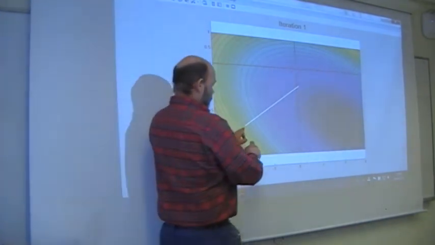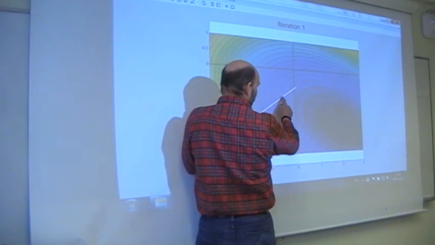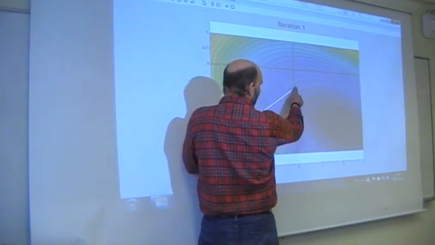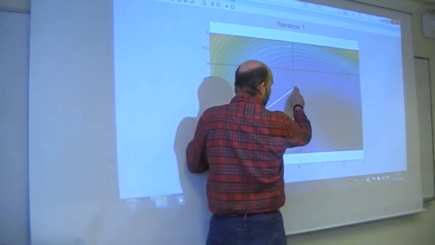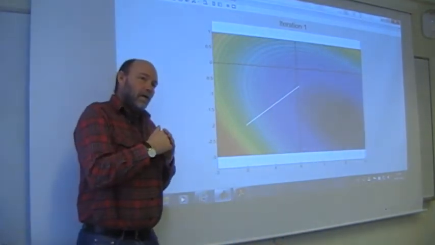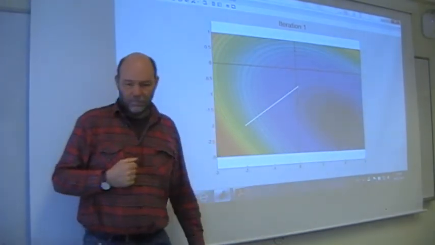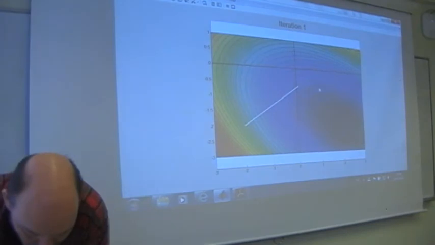Well, the step should be as long as you go down. Then you should continue walking in this direction. But here, you should stop. Because if you continue, you start to go up again. So this alpha, we have to calculate it as long as you go down in that direction. So that is the job with the alpha.